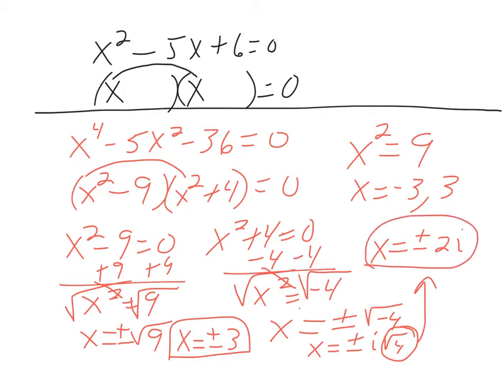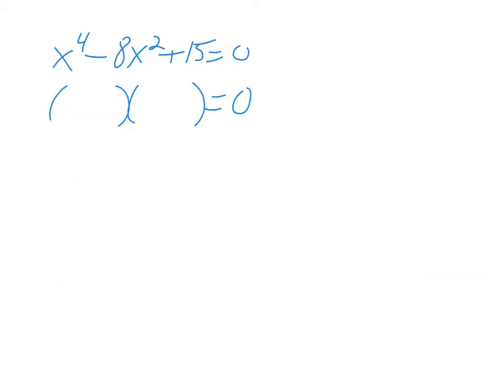So we know we're going to have 4 total answers because our original problem up here, what I'm circling right now, was a 4. So that means we're going to have 4 possible answers up there. Now I have a positive 3, negative 3, positive 2i, negative 2i. Now the negative 2i and the positive 2i, they're not really answers on there because they're imaginary, but we could still graph it, but we're just looking for how to solve these right now.